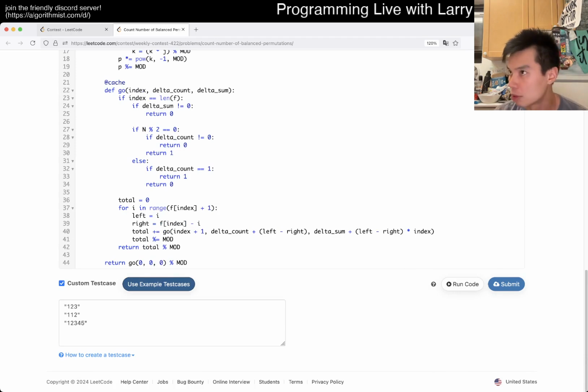So 1, 2. So we have to do the number of things on the odd side minus. We have to keep track of all that.